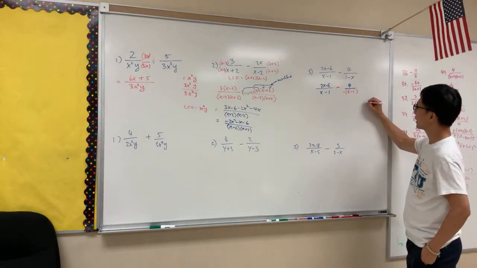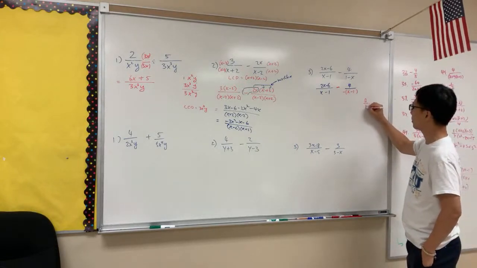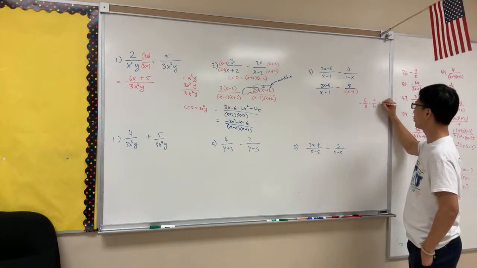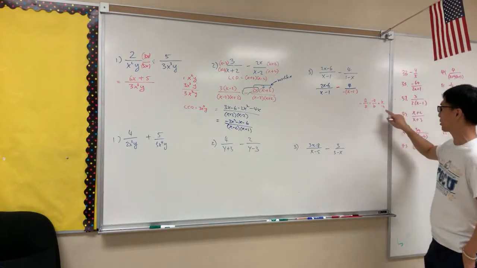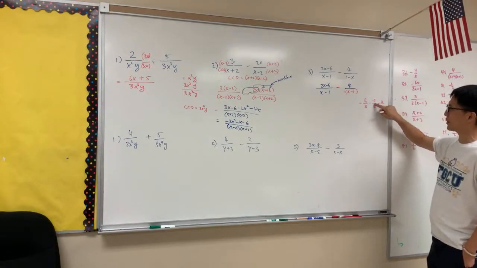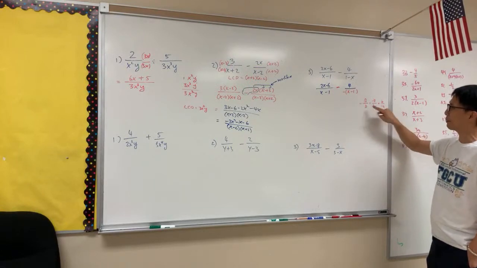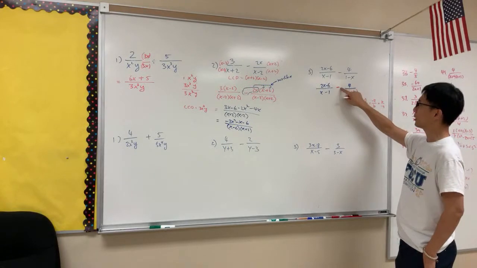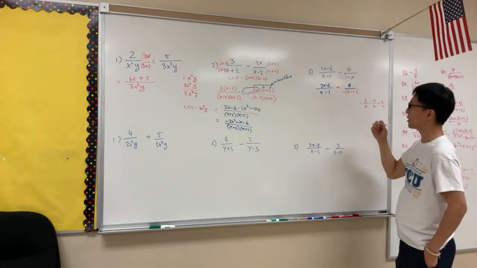But here's another rule that you can think about: you have a fraction, let's say a over b, and negative a over b is equal to a over negative b. Right now we are in this situation. I can adjust to this or I can adjust to this. I'm going to adjust to this, putting a negative sign all the way into the front. But in the front here, it's going to be 2 negative signs, so change the whole thing to become positive.